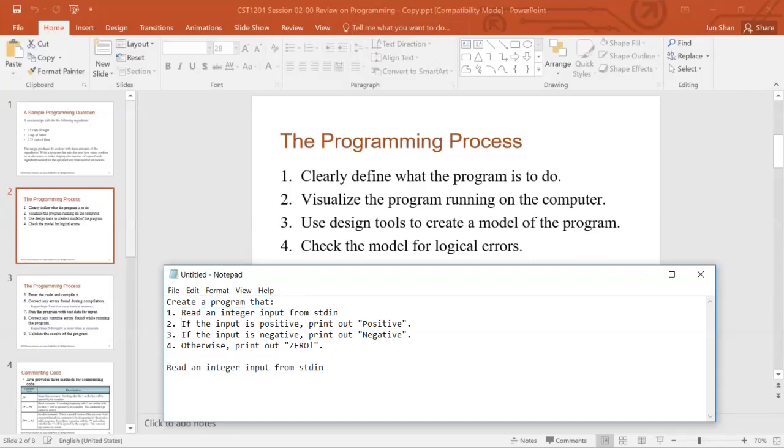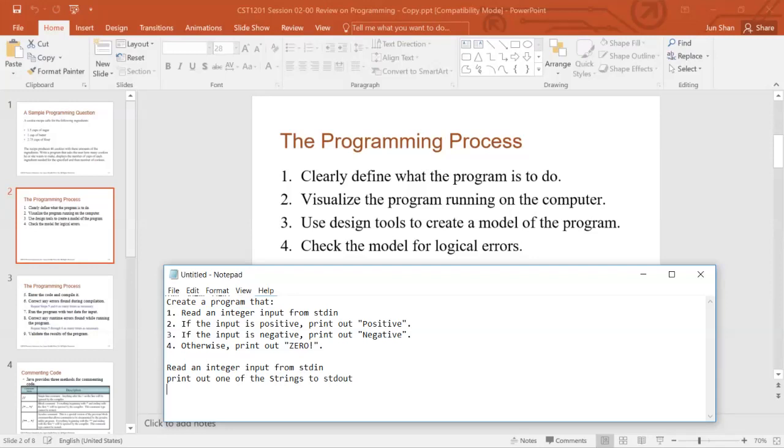Then print out one of the strings to standard out, which is the console in Eclipse. This is the program input and output. That's how we will visualize the program.